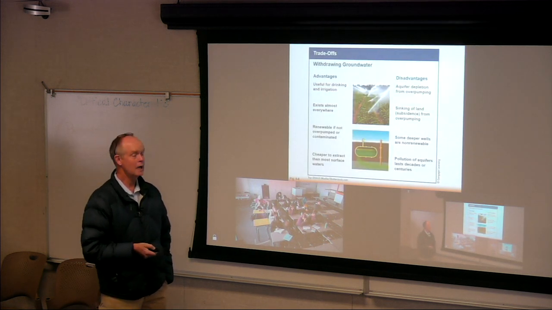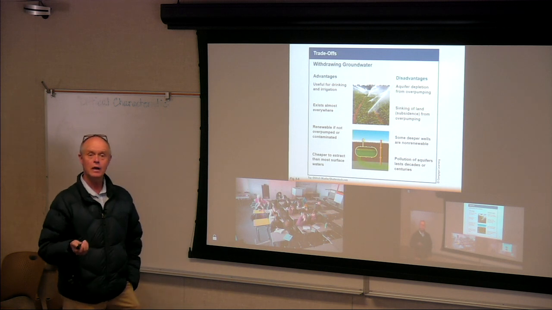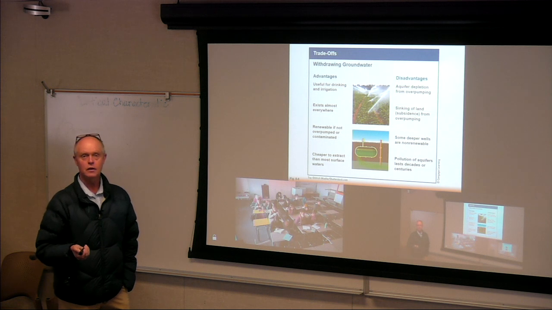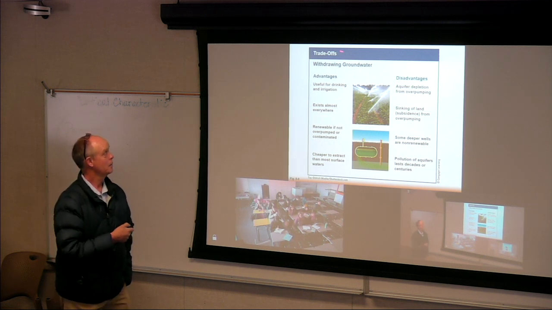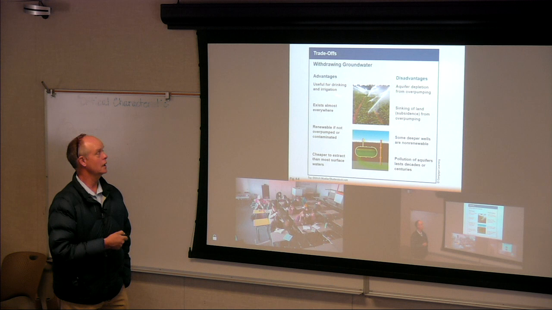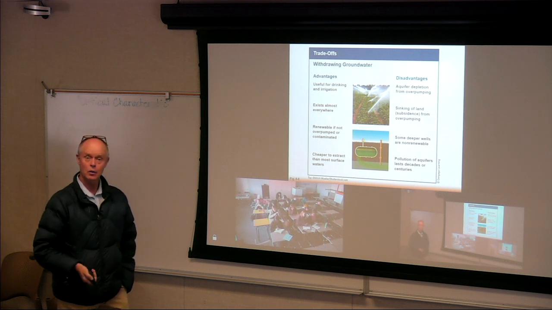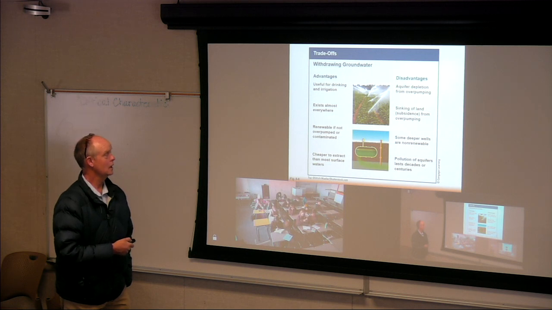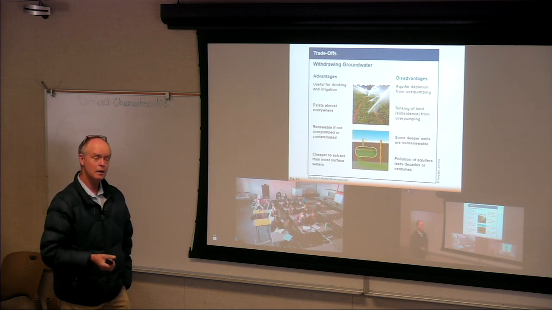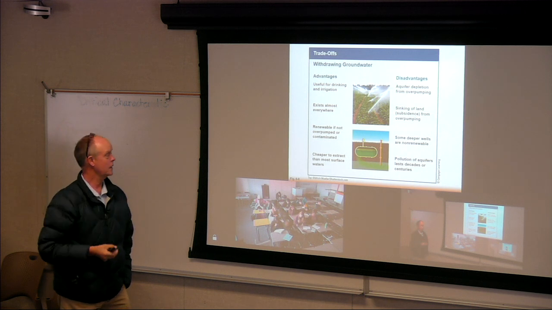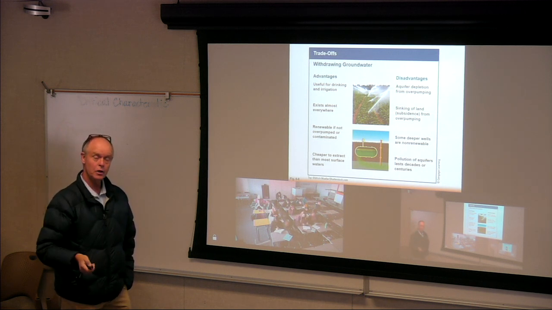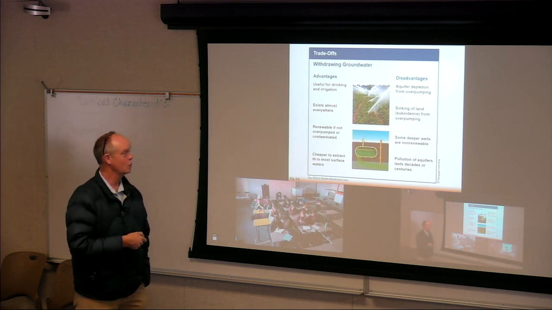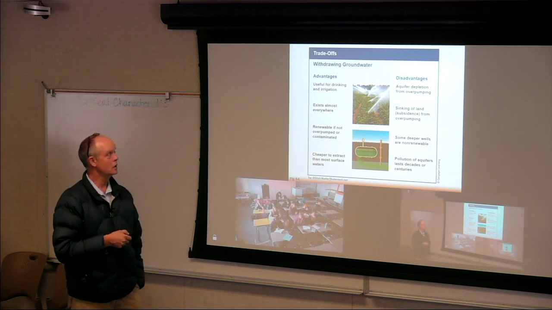Withdrawing groundwater has some advantages. It's an easy way to get to. If you look in Africa today, the way they're solving a lot of the water issues in Africa is to drill wells, okay? It's very useful for drinking and irrigation. It exists almost everywhere. There's almost always groundwater somewhere. It's renewable, if not overpumped or contaminated. Like I said, ours is renewed from the mountains, or we actually are putting water back in from the aqueduct. Cheaper to extract than most surface water, but it's got some disadvantages.